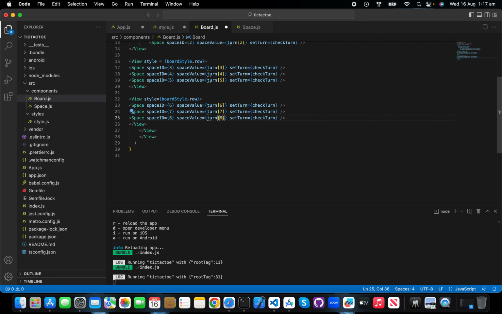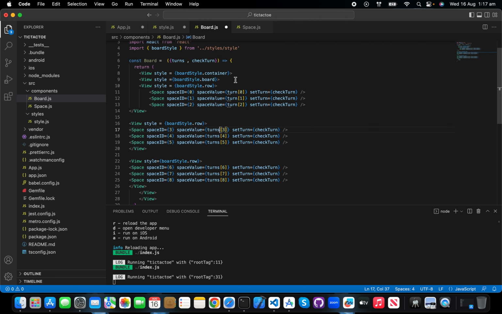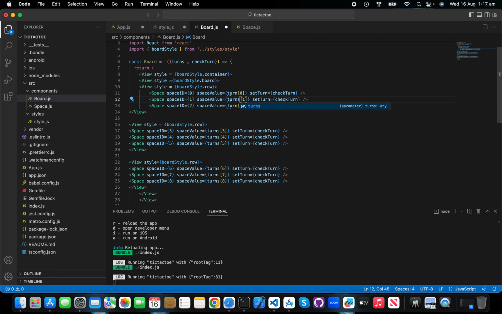Oh, and for turn we have to type turns. I forgot this, because we defined that as turns, not turn.